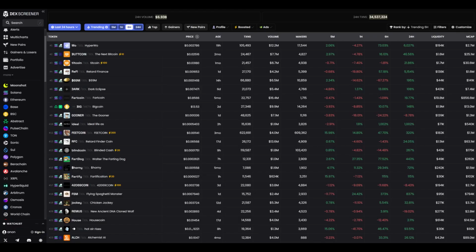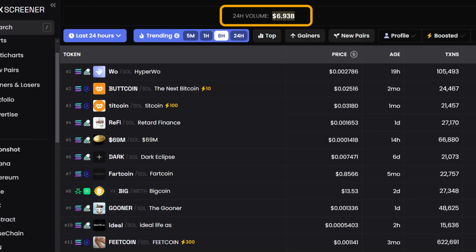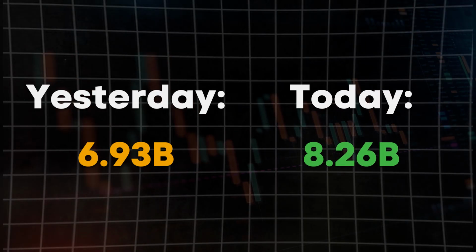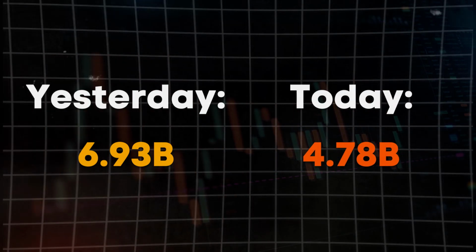The first thing you'll see is the main page. Right at the top, just under the logo, there's a big number. The total trading volume for the day. It's like a thermometer that shows how alive the market is. If this number goes up, say by 20% compared to yesterday, it means people are actively trading, and there's room to move. And if it drops, it's a lull. And I usually wait until things come back to life.